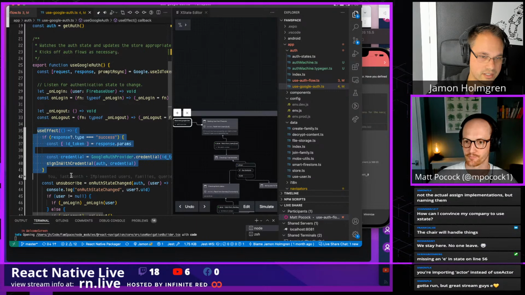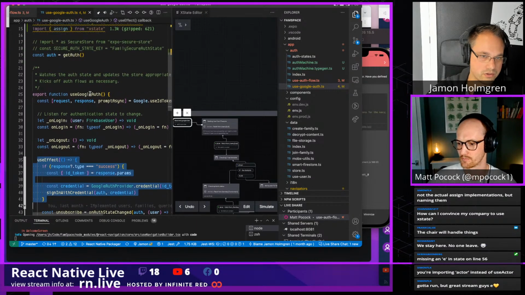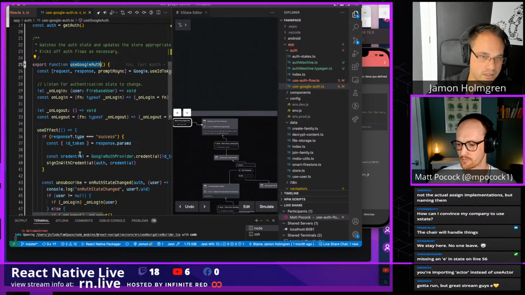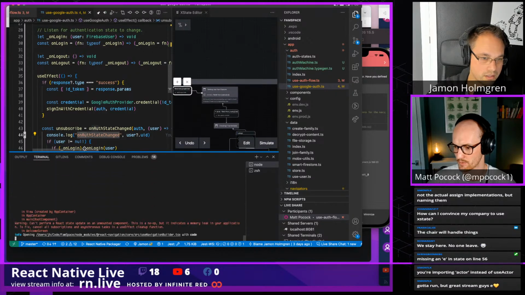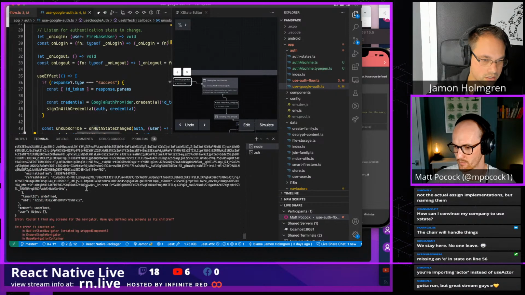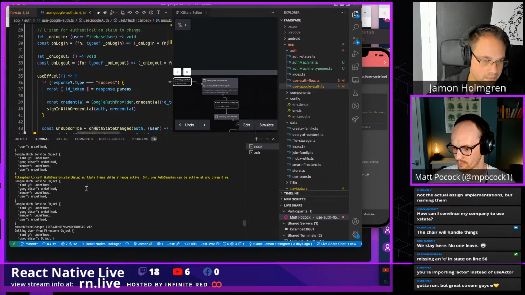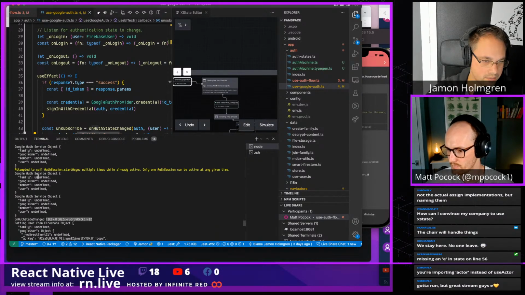So this actually takes care of that, I believe. Yeah. So if the user is not null, and we do get an on auth state changed log. Oh, that's useful. Let me back up a little bit here. On auth state changed, and it actually does have a Google user. So we are getting that, and we have the Google Auth service with an object.